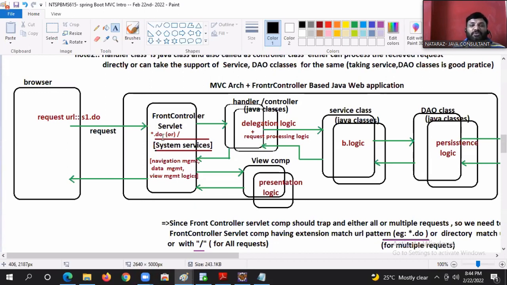It's up to you, guys. There are some special situations where we don't want certain requests getting trapped. For example, I'm clicking the About Us hyperlink. Why should I trap it? About Us, Contact Us are small static contents. What is the need of trapping those requests and applying common system services?